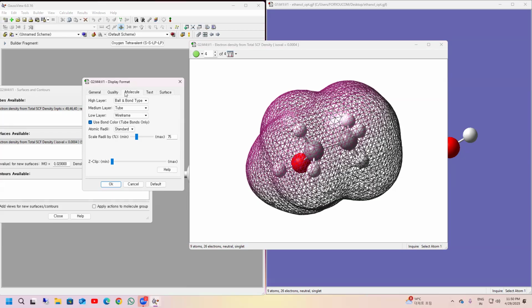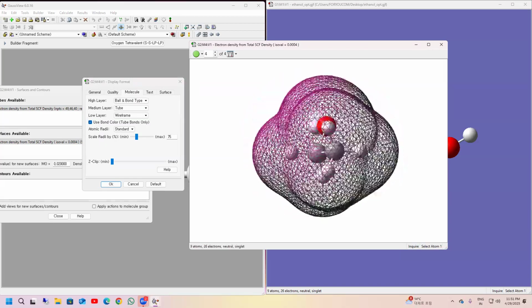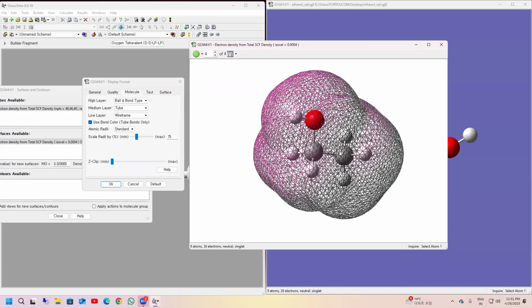Okay, so now let's try to understand what an electron density diagram is. Your electron density diagram is the graphical representation of the overall distribution of electron density within your molecular system, how the electron density is distributed throughout your molecular system. This diagram is very important for understanding the various chemical properties or behavior of your molecular system. Usually it is represented in different colors. Now see, there are some colors mixed here. Green, pink, a little bit of whitish color, I can call it cyan color, all those kinds of things.